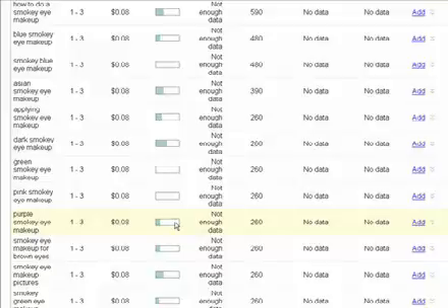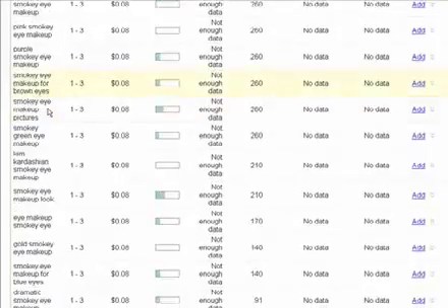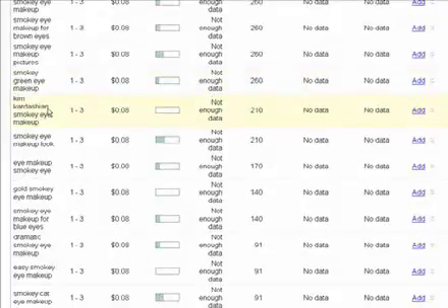We even see a reference here to Asian smoky eye makeup. So there's people out there, I guess, that are Asian that want to learn the smoky eye makeup process. So again, we can use all this information to help us understand what it is that people want, so that we can create a product that caters to what these people are searching.